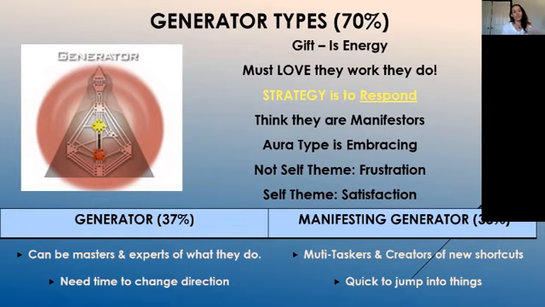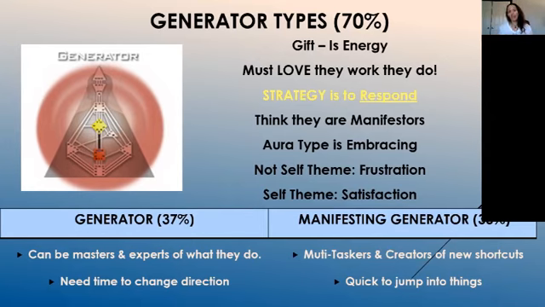So in truth, if a generator and a manifesting generator started a project at the same time, it's going to look like the manifesting generator is going to kick butt and really get it done. And the generator might look like they're taking a little more time reading the directions and saying, okay, let me just figure out what I'm doing. And the manifesting generator's like, no, I got this, man. And they're like, whew. Well, the generator's just going to go at their pace, and they're going to get it done, and they're really going to figure it out, and they're going to know their details. And the manifesting generator, after having to redo things a couple of times, they both end up finishing at the very same time.